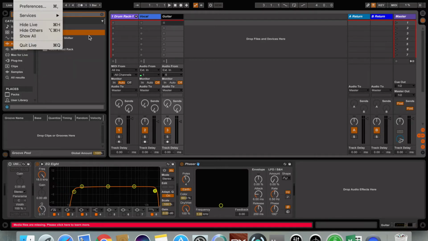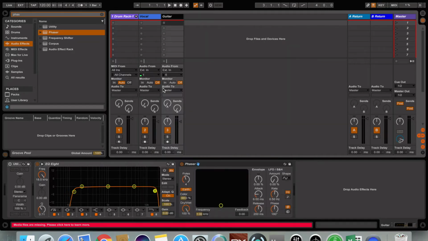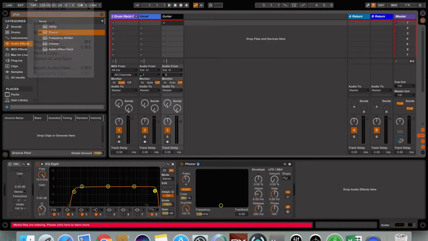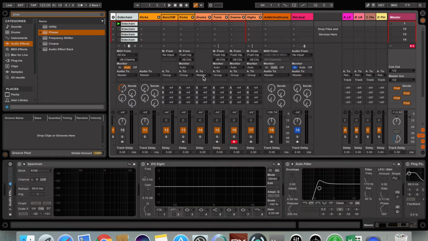After you make your setup to your liking, you can go to preferences, go to file and folder, and then click on save. And once you do that, whenever you start a new project, this will be the page that you will see. I didn't click on save because I already have my default template that I like. Let me show it to you. For me, that's what it looked like.